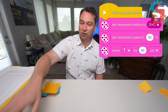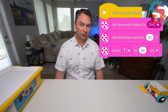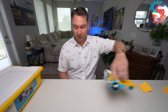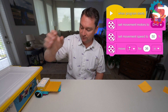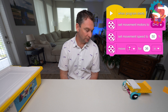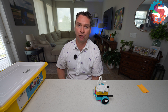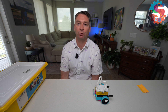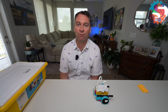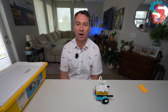Let's tell it to drive 90 centimeters — that should stop right at the line. This one looks like it went just a little bit too far, so I'm going to change my distance to 36 inches and push play. Now I'm ready to do my tests. For each robot we're programming it to drive forward 36 inches and then backwards 36 inches. Over time we'll see if a robot is out of whack because it'll get farther and farther from its starting point.